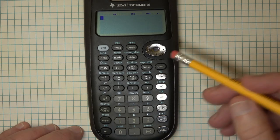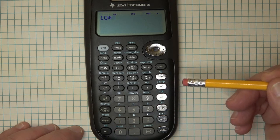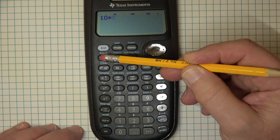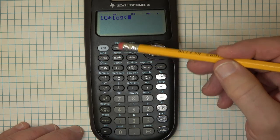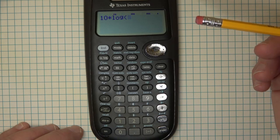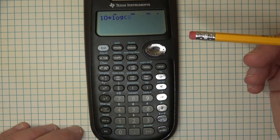That's the formula. So 10 times, now here's the tricky part, finding log to the base 10. So up over here below the second key, the blue key, is a key marked LOG or LN, which is logarithms to natural logarithms. If you hit it again, it's a multi-tap key. Now it's log to the base 10. So you remember we said that if we doubled power, we had a 3 dB increase. Remember we said that? Yeah. Or if we quadrupled power, if we had a times 4, then that was 6 dB.